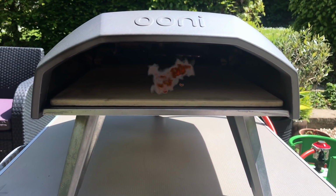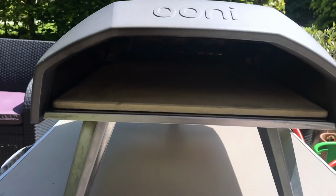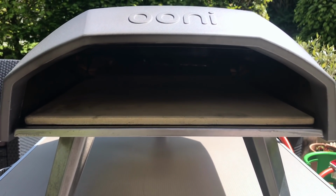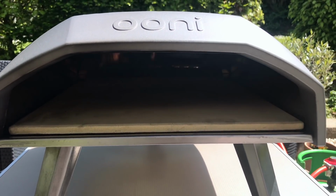My fourth cook with the Ooni Koda, and I've turned the stone. I always turn the stone over after every cook. It's nice and clean, the heat burns it all off, and it's ready for a new pizza.